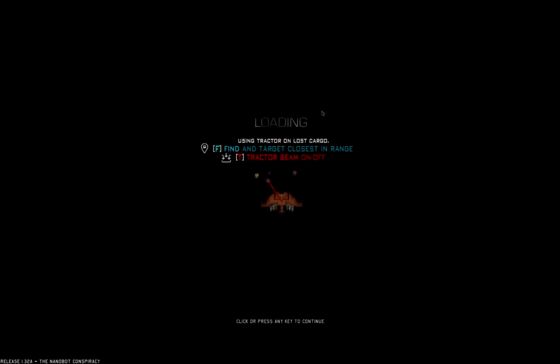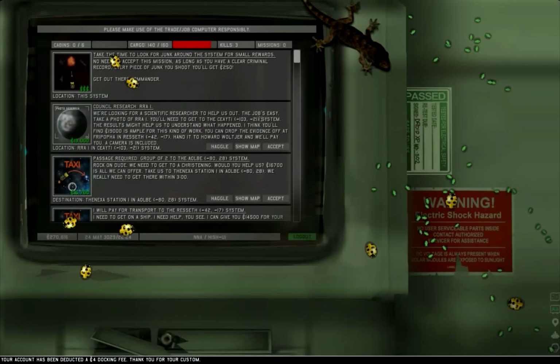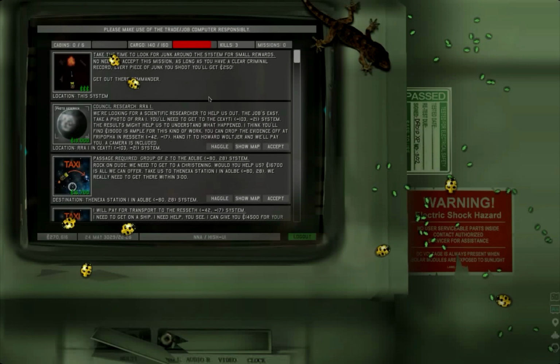Before advancing the story and tracking down the man who sold you the stolen ship, maybe you want to set aside some money so that you can buy an even better ship than the one that was given to you by the police. There are a variety of ways to earn money. There's a job board at each station that you can visit, and it has a variety of assignments.